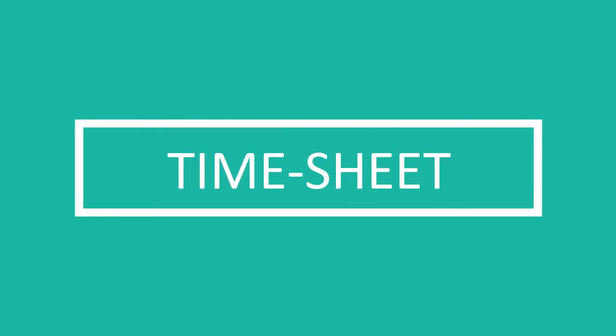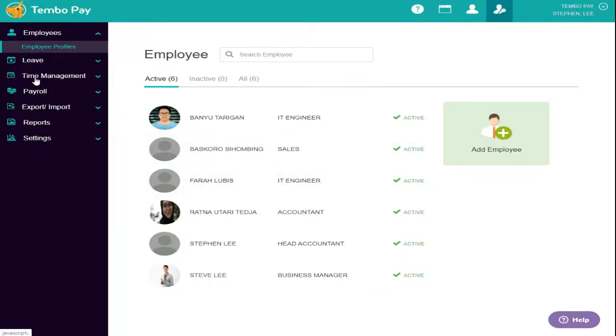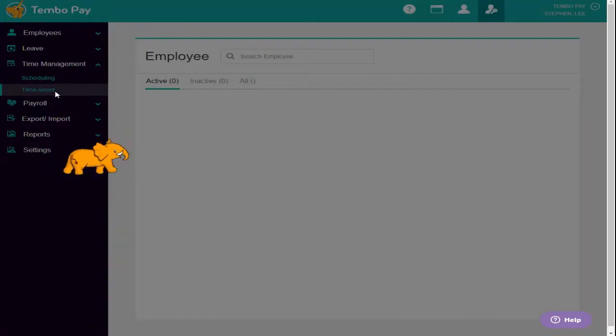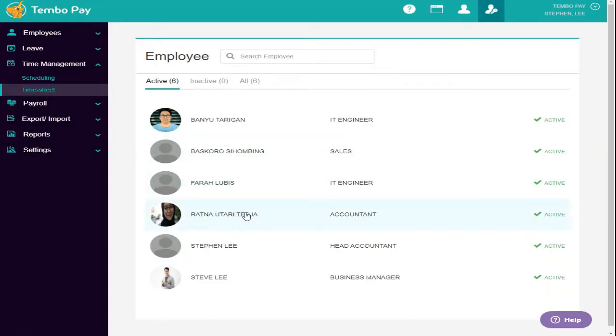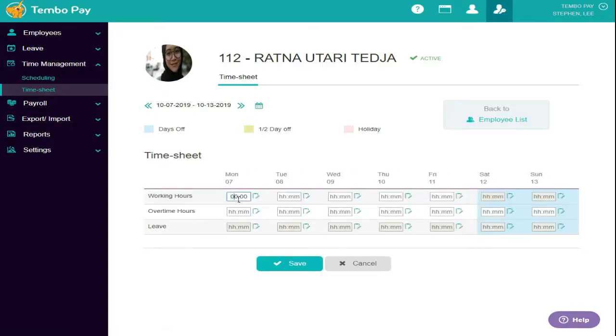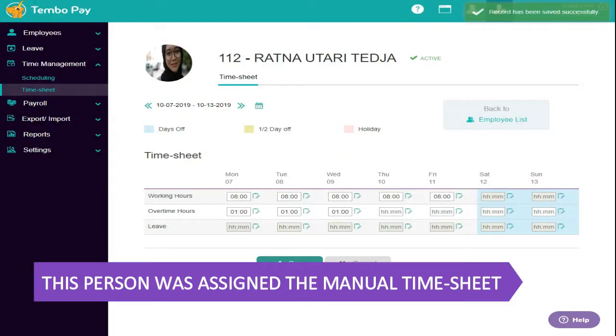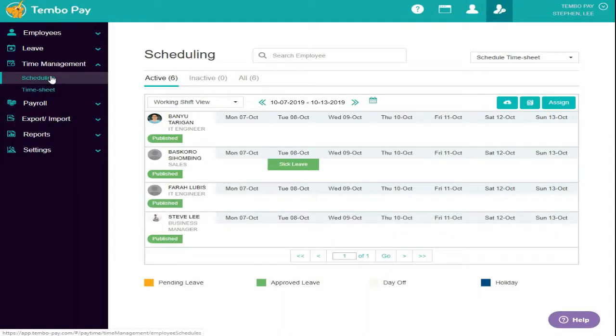Timesheet. If you selected the Manual Timesheet option under Company Setup, you can enter working hours under Timesheet. This is also where all overtime hours are entered. To schedule shifts, go to Scheduling.